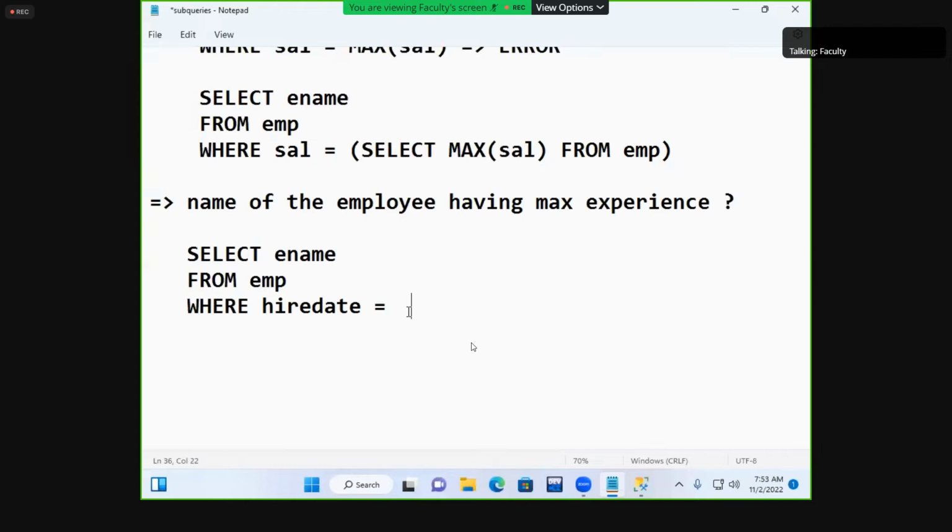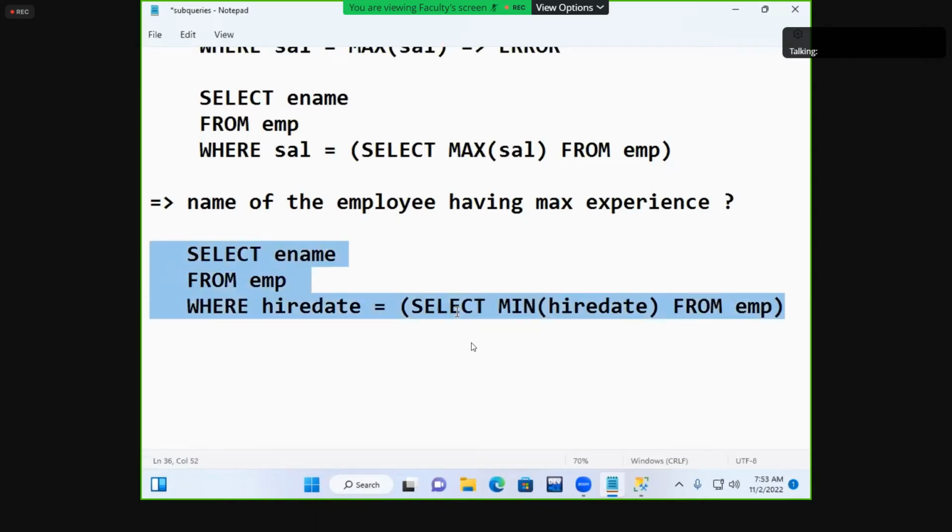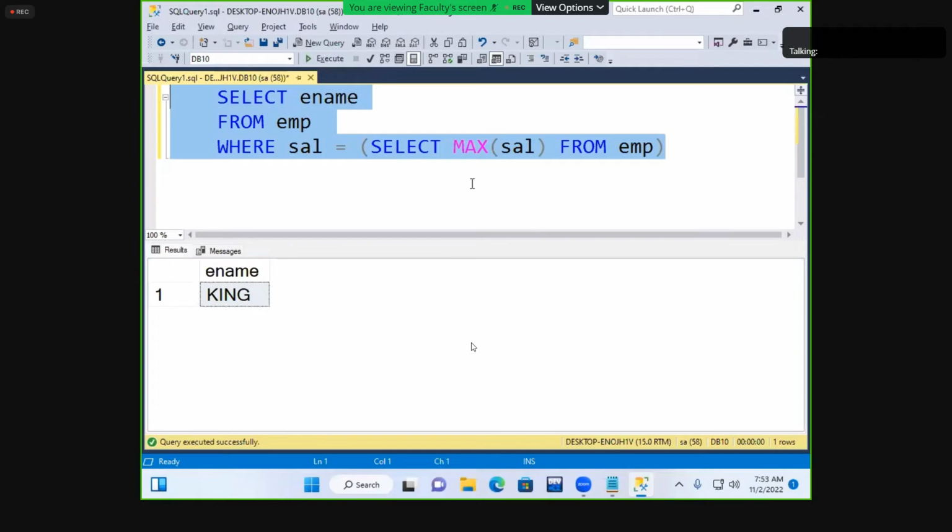Yes or no? Then find the employee whose hire date is minimum. Then what do we have to write? Select min of hire date from EMP.